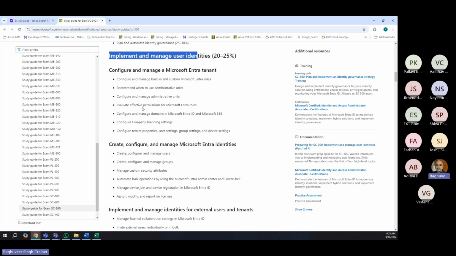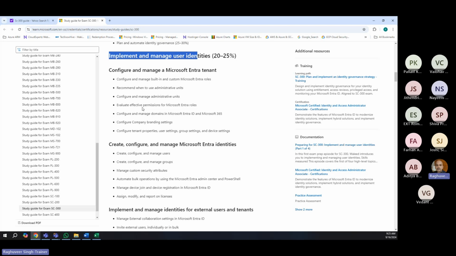But then the question is, do you have equivalent knowledge? Will you be able to stand in front of the customer and defend your solution, or design and architect a solution based on the problem statement that the customer is talking about? That's the key question that you need to ask yourself. And if you have the answer to that question as yes, then only tell people that you are SC300 certified.